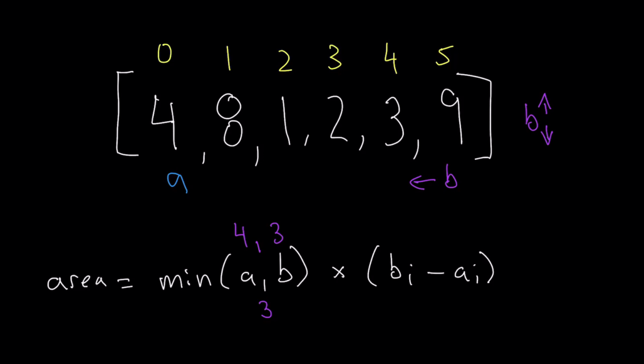We only want to figure out if there's a way for us to increase the area possible. So now let's put these two ideas together. We know that the only thing that really matters when it comes to moving either A or B is trying to move the smaller value forward and see if that somehow yields us a larger calculation. And that's going to be the real crux of this optimal solution and this new technique, which is known as the two shifting pointers.